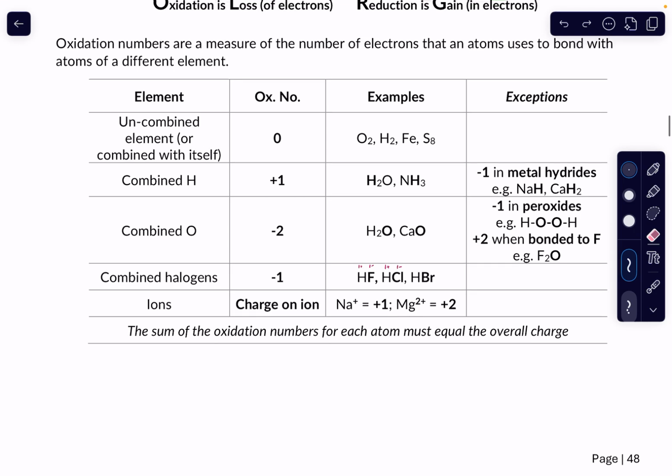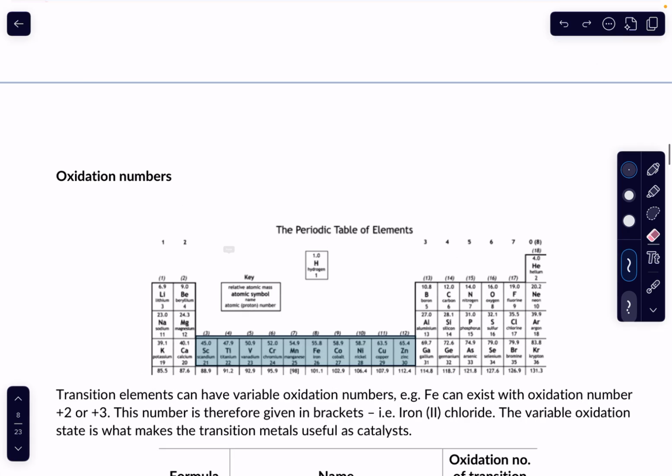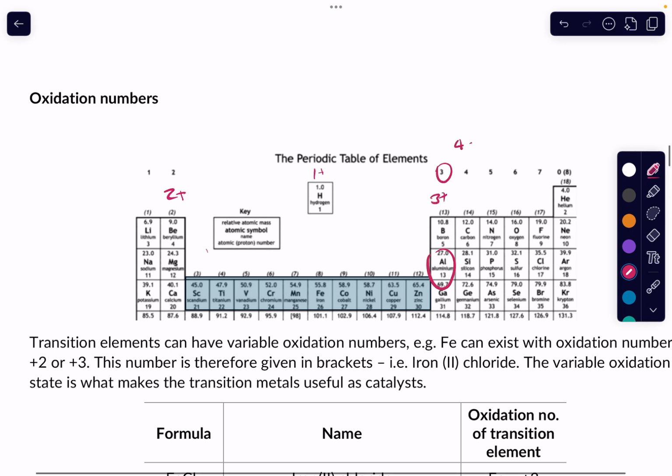Now, one thing you may notice the pattern with is if you look at the periodic table, which I should have here, typically the group that it's in will tell you the charge. Hydrogen is in group 1, so that's going to be 1 plus. Magnesium, calcium are in group 2, so when they form or combined, they'll be 2 plus. We'll do this big skip over here. Then we've got aluminium is in group 3, so that will be 3 plus. Carbon's a bit of a weird one, and that could be 4 plus or 4 minus. Now we're getting on to the other side. So nitrogen will be 3 minus. Some of you might be thinking, okay, why is it not 5 plus?